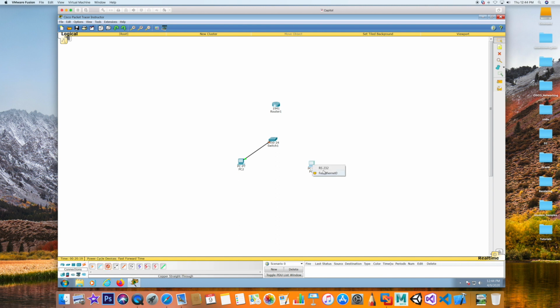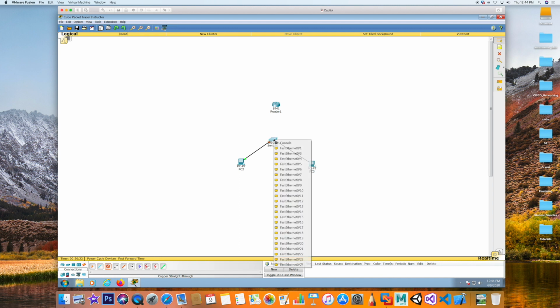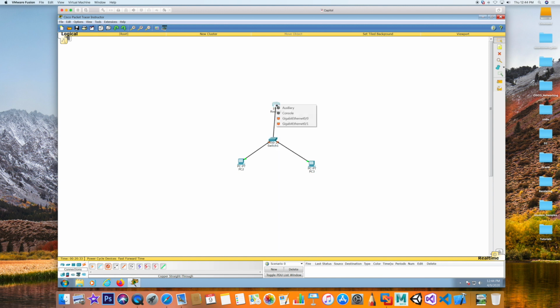I'm going to go from here, FastEthernet 0 to FastEthernet 0/3 on the switch. Then I'm going to take a straight-through again because my switch is a layer 2 device, and go to my router, which is a layer 3 device. And I'm going to go to G0/0 right there. Perfect.